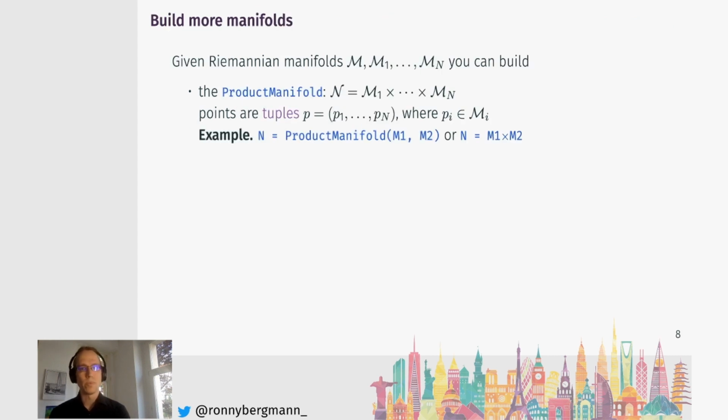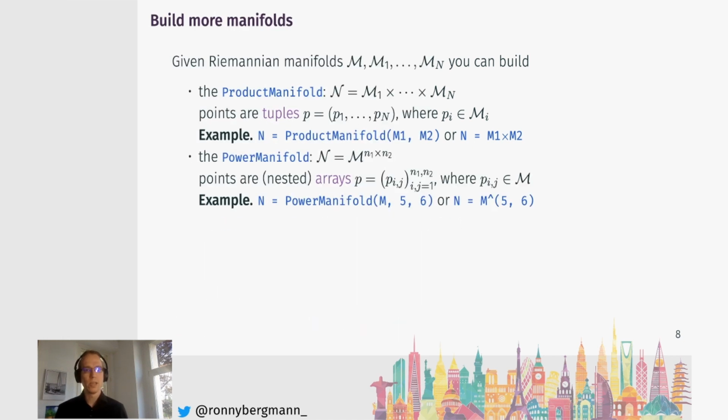If we want to build more manifolds, then the product manifold takes a set of manifolds and has an entry for every manifold point. So we get a tuple that lives then on the product manifold. And you can easily construct them by just saying M1 times M2 in Julia. And we also provide an easy way to store these tuples of points, because it might be a vector and a matrix and another matrix. So we have to find a good way to represent those.